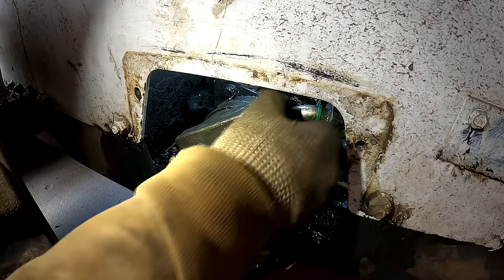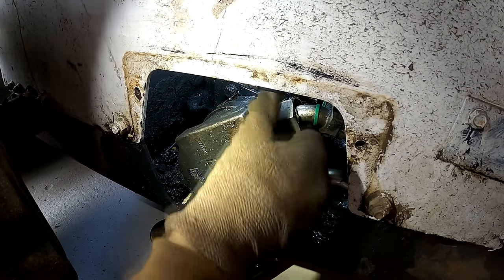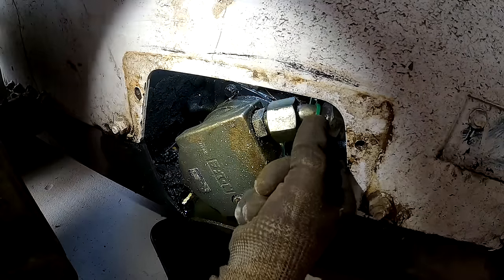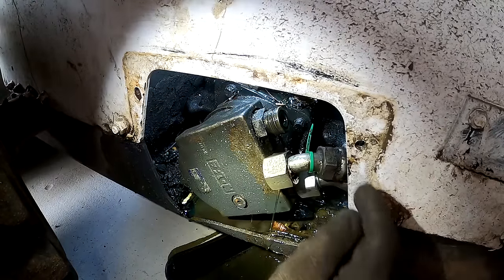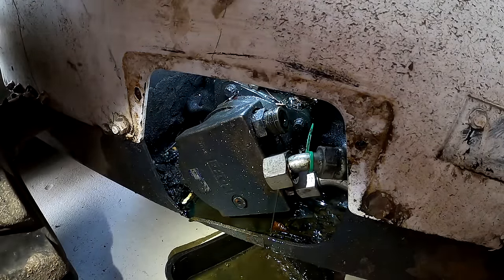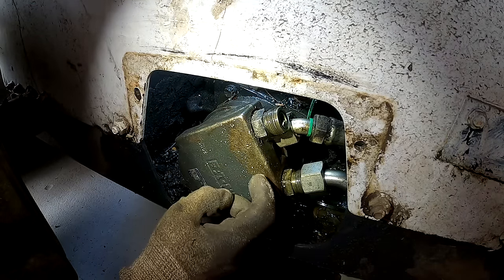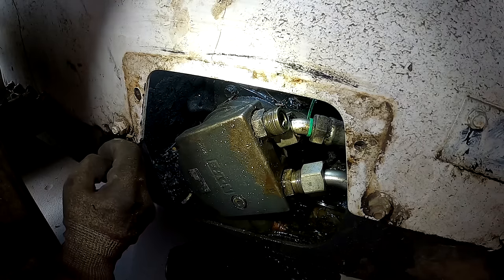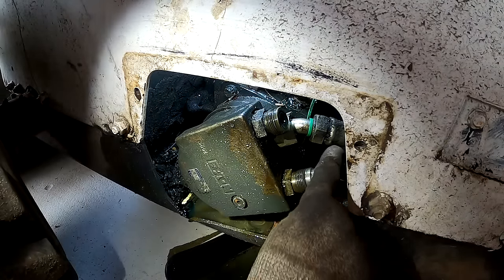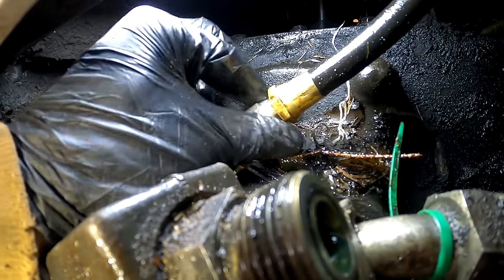Now these don't really need a plug because not a lot of fluid will come from them, only when the pump is running. The only reason you would need a block here is to make sure you don't get any contaminants in there. I've labeled it: the green zip tie hose goes to the top port. If you do it the other way around, then your hydraulics will be reversed.